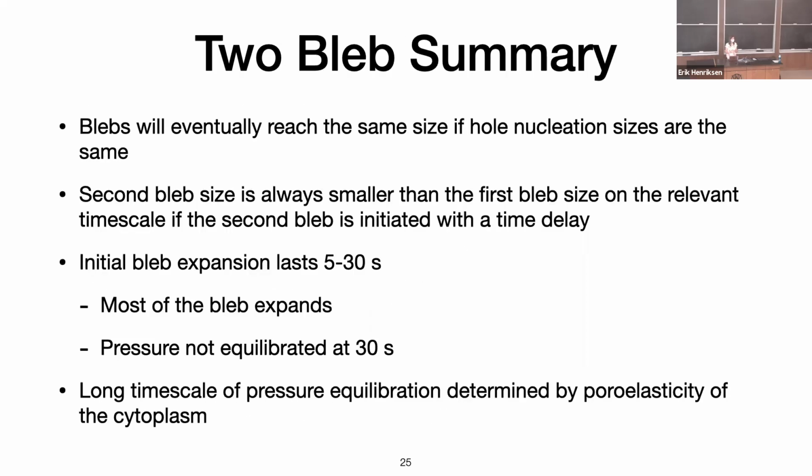So are they able to experimentally watch these longer? I mean, if they could, would you expect the blebs to get to the same size? If they could somehow prevent the actin network from reforming, that's one possibility. Another possibility is that you could get uncontrolled bleb growth without the cortex. So if the cytoplasm is truly pore elastic, then you should be able to limit the bleb size even if you didn't have a cortex there. But if the cell is highly pressurized, then you might actually get just uncontrolled growth.